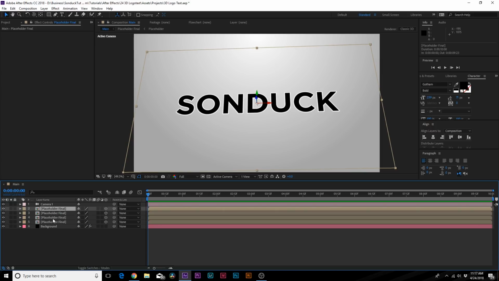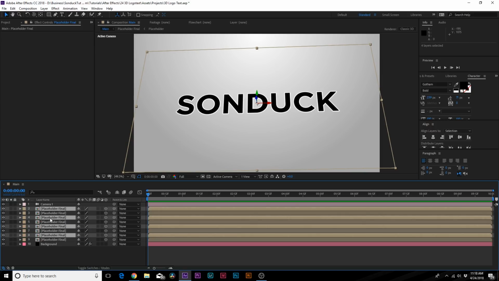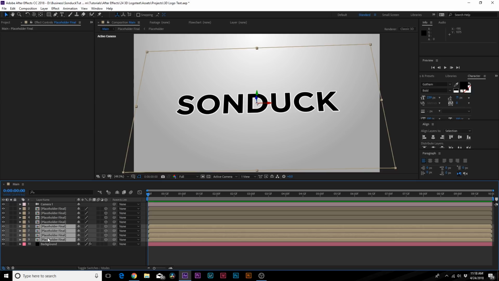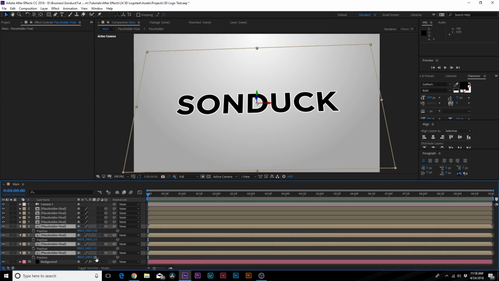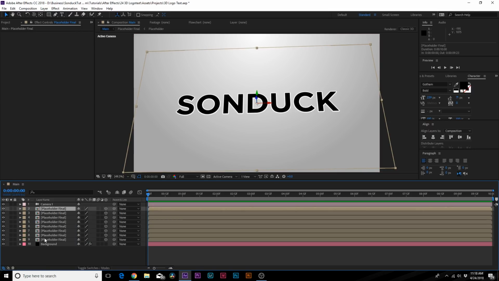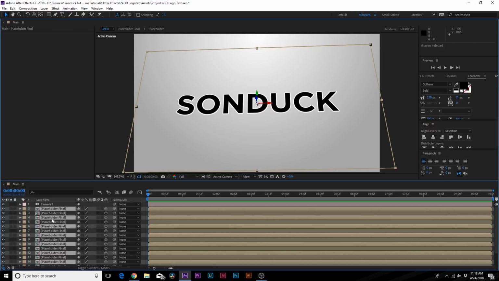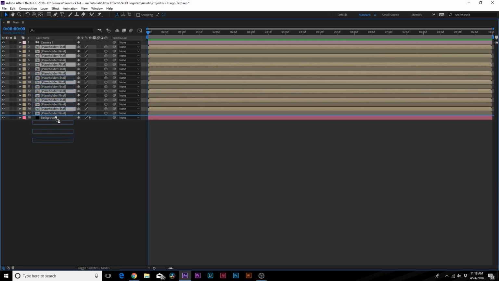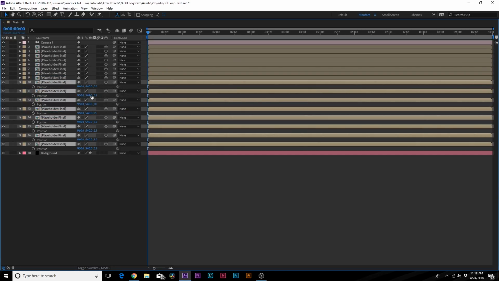Now we can grab both these layers again, duplicate them, hit P on your keyboard for position, and our last number is at 1.5, so we need this top number to be at 2. You see how they all update. We're going to go through and duplicate all the layers here, and make sure you bring them to the bottom. We'll hit P on our keyboard and see this is 3.5. This number needs to be at 4.